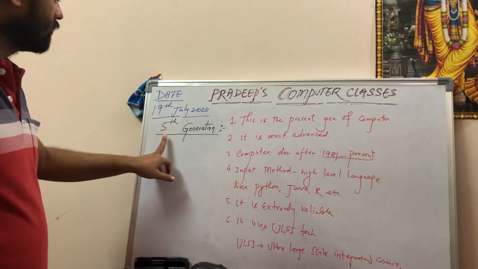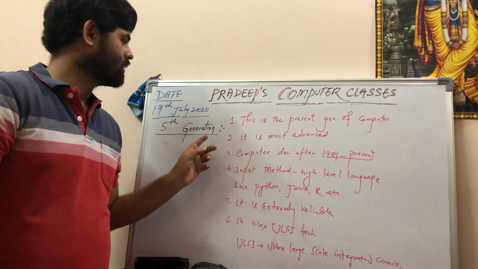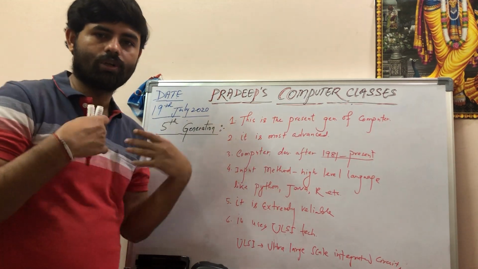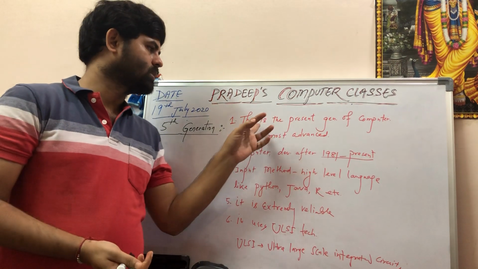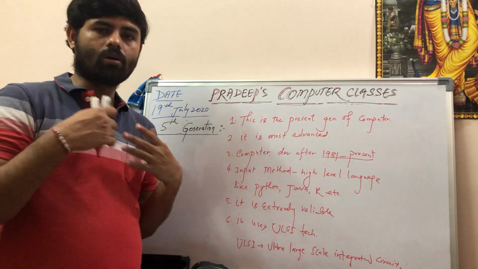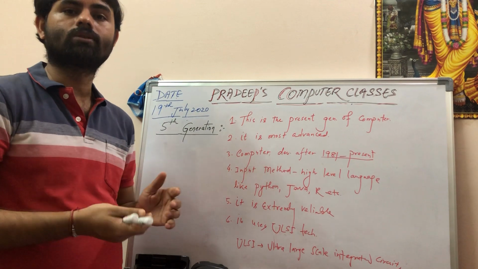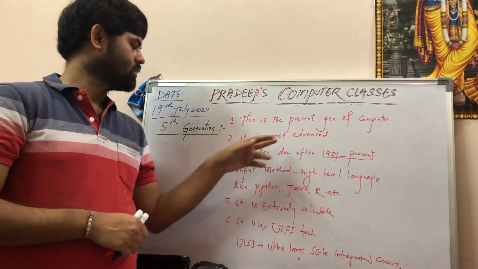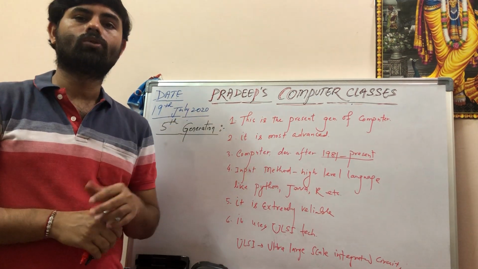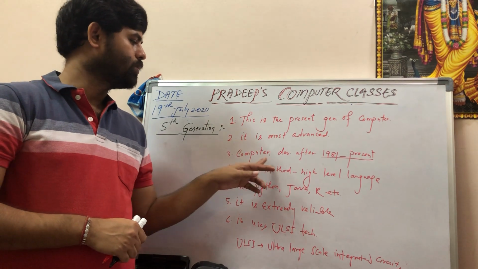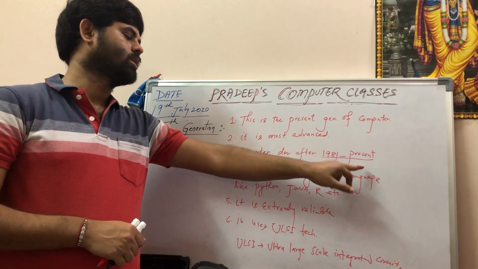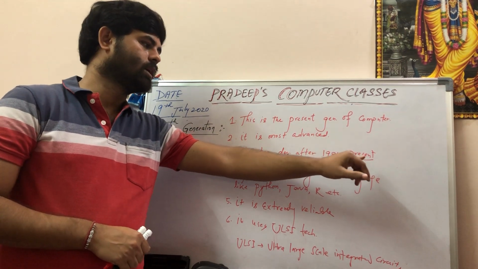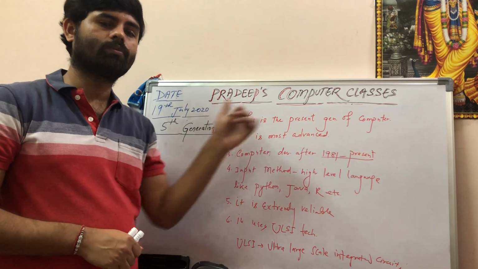see the difference. We are in the fifth generation of computer. The fifth generation of computer is the present generation of computer. Means the computer we are using is of the fifth generation. Of course we can see that these computers are very fast, and even you can see the price is also a little bit low. It is the most advanced one. In the fifth generation of computer, all the newer things have been used. Okay, computer developed after 1981 to present. That means after 1981, and even today some computers are getting generated, all these computers came under the fifth generation.